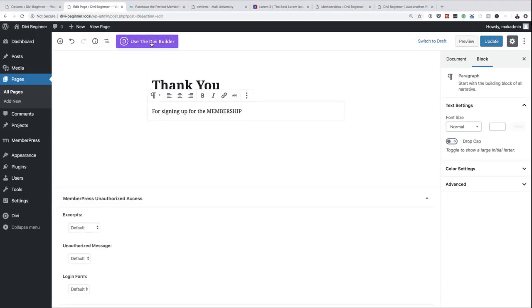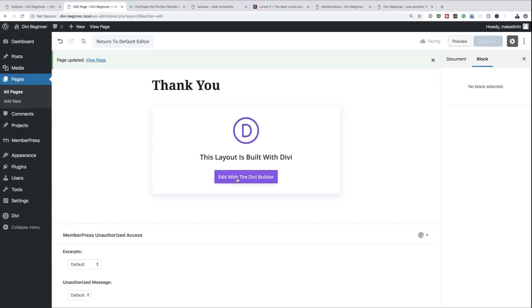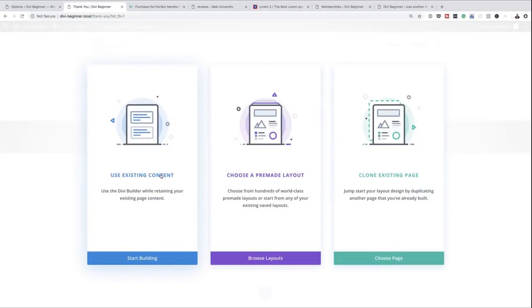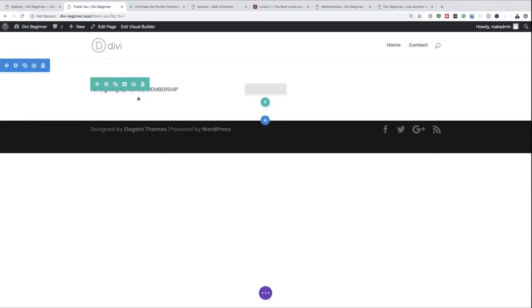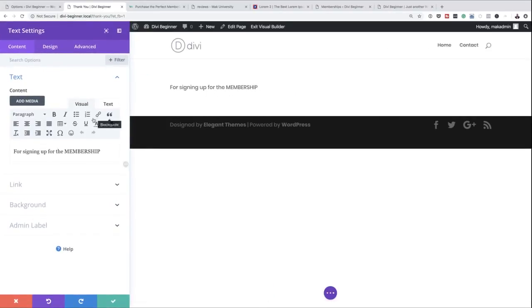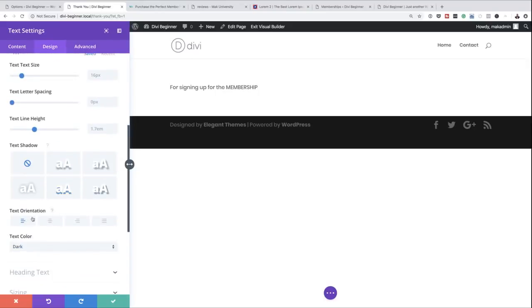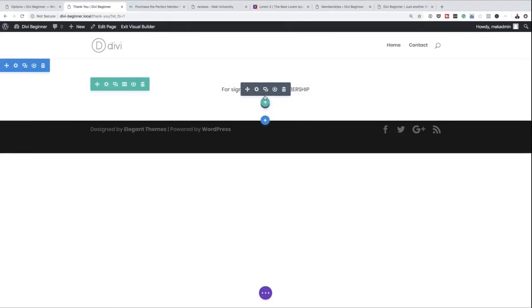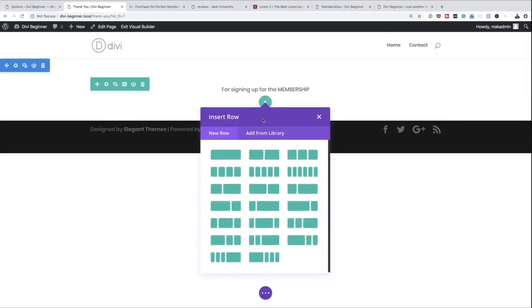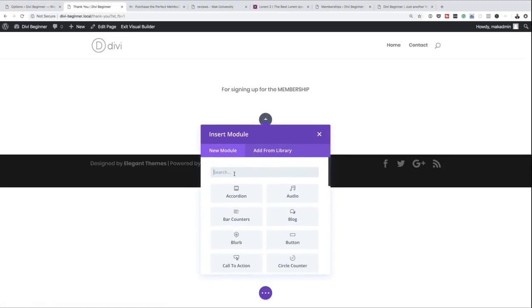You can design this using Divi actually if you want to. So you can just click here on use Divi, edit with Divi Builder. Use existing content. So you can see here, now it says, thank you for signing up. And you can also come over here and center everything. So if I come over here to design, text, I can go to my text orientation and center this. And I can add even more information here. So let's say, rather than just have text saying, thank you for signing up, you can actually go in and add a video, a thank you video, or maybe even with an offer for something else.